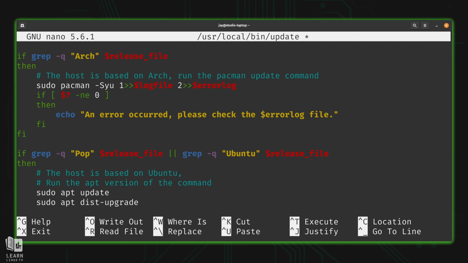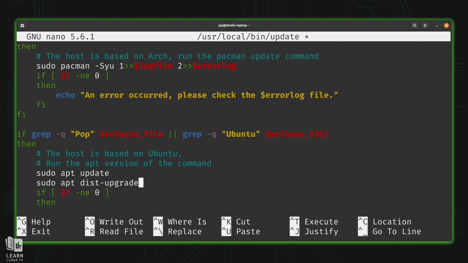And then down here, I will actually do the same thing. So right here, I will type 2 greater than symbols next to 1 for standard output again. Let's send that to the log file. And let's send standard error over to the error log. We'll do the same thing right here, and you might be thinking that this is incredibly redundant, and you're right, but we'll get to that.